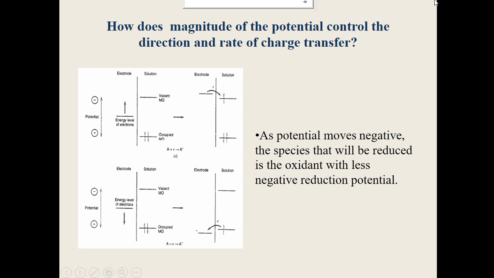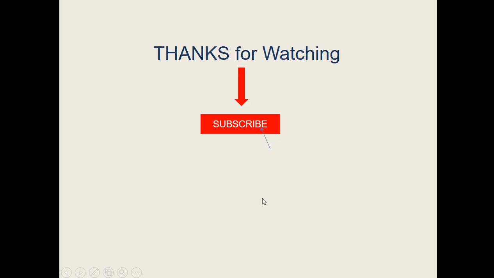And this one is the potential molecular orbital diagram. Here if you decrease the potential to a certain level, the HOMO of that electrode will become a little bit higher than the LUMO of that analyte, and hence the electron jumps from the HOMO of that electrode to the LUMO of that analyte at negative potential, and this reduction occurs. In the same way you can explain that at positive potential, the LUMO of that electrode decreases, and hence the HOMO is a little bit higher in energy, the electron jumps from the HOMO of that analyte to the LUMO of that electrode, and hence oxidation occurs.